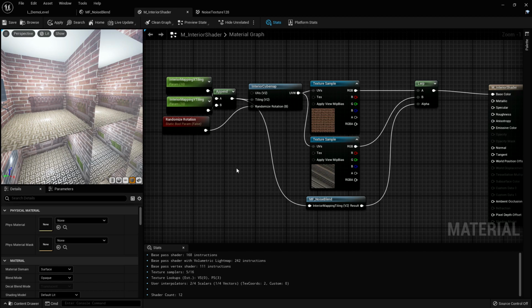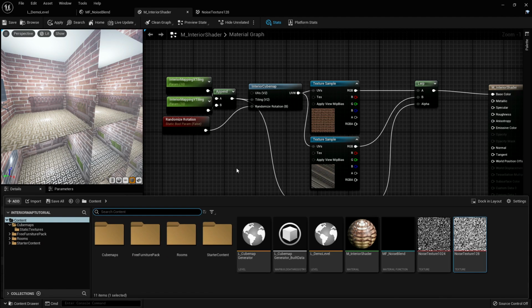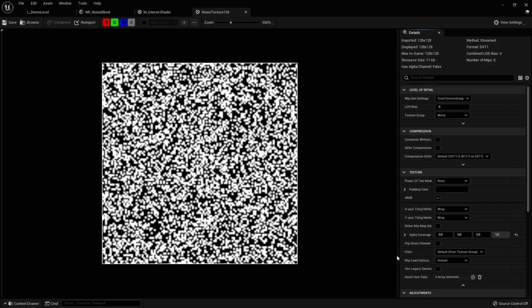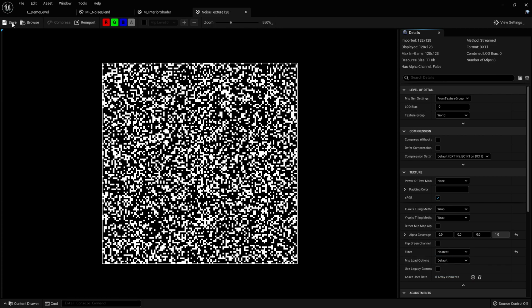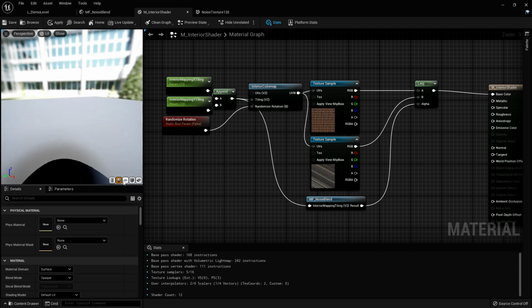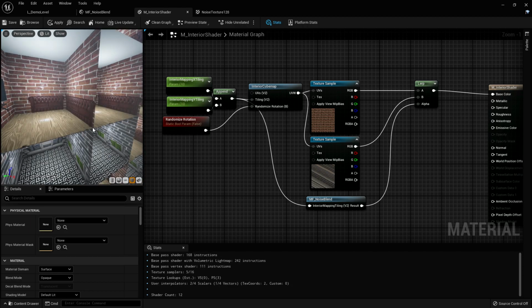We can easily fix that by opening up our content browser, going to our noise texture 128, clicking on the drop down on the texture, and just setting the filter mode from default from texture group to nearest. You can go ahead and save that and go back to your M interior shader. It's still going to look the same, so you can press any preview icon you want and go back to the cube, and now it's fixed.